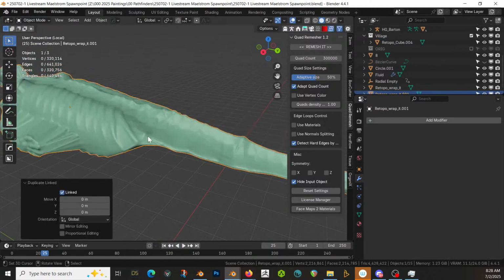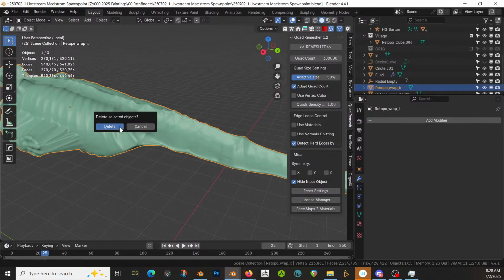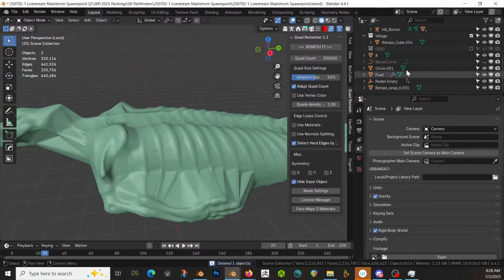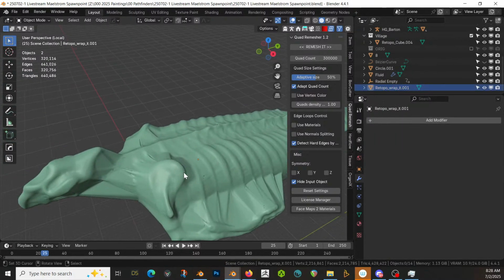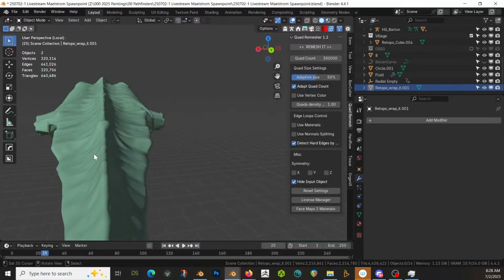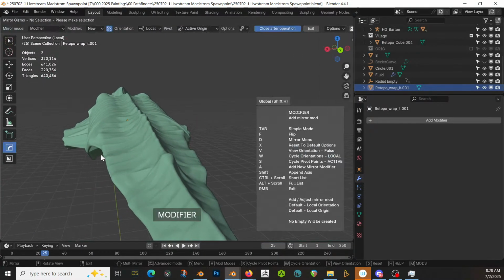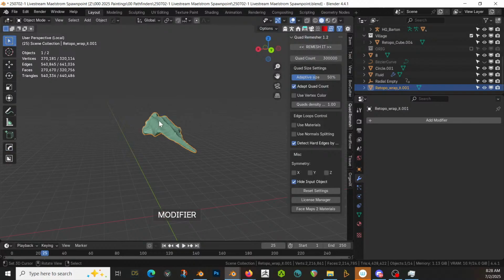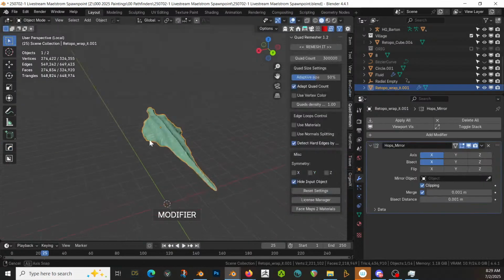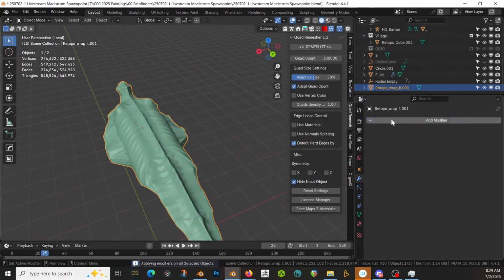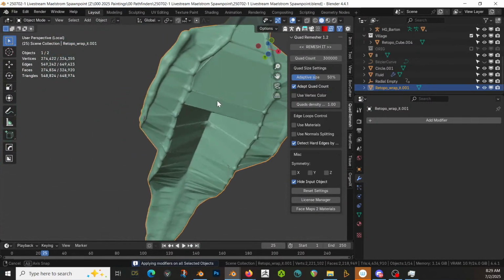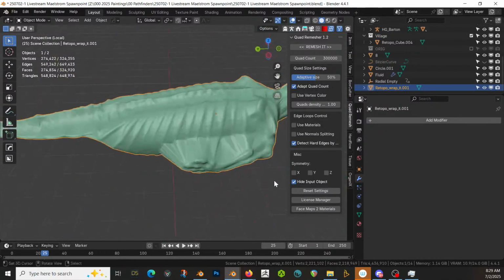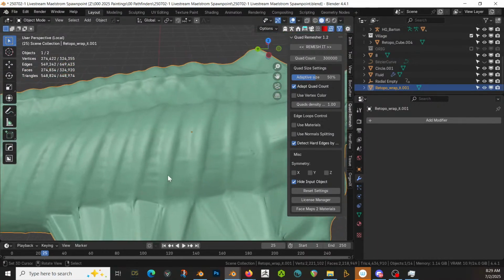Yes, there we go. And cool. So now we can look at C. That's better. Alt-X. Let's mirror it, and apply all. So all this to get sort of a base wrapping on this that we like.